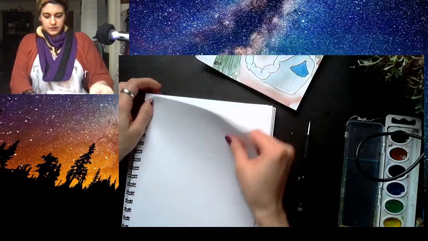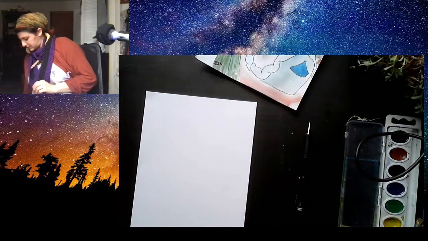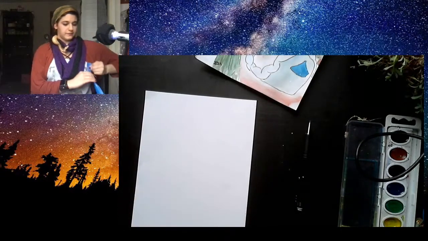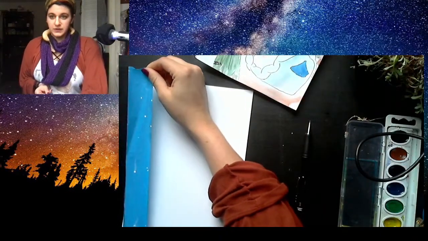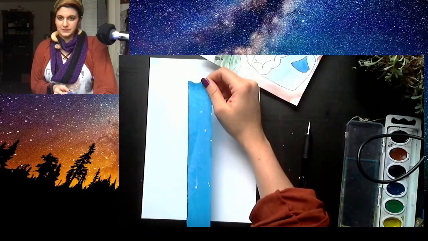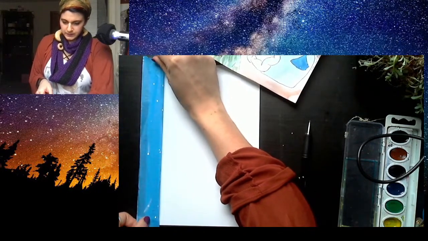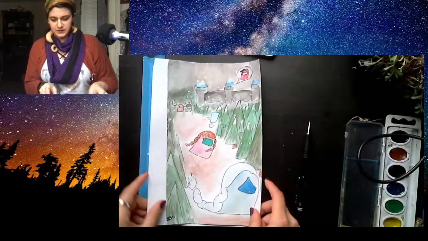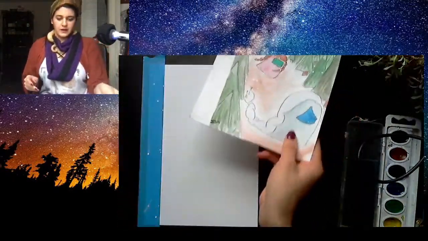I'll worry about actual symmetry later when I'm cutting it down, which will be my next feed. But let's go ahead and cut this down a little bit. Make sure that it's lined up in my webcammy thingamajig. And that's close enough. All right. That looks close enough, right? Yeah, it's close enough.